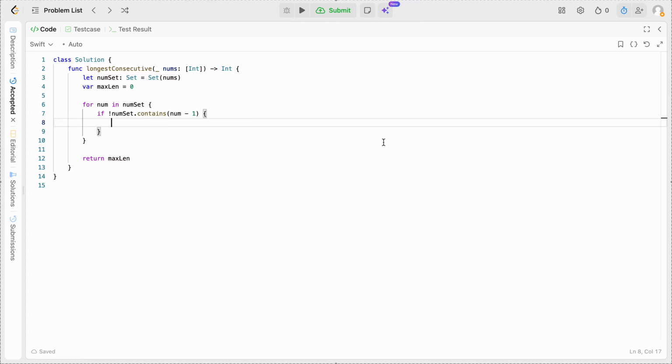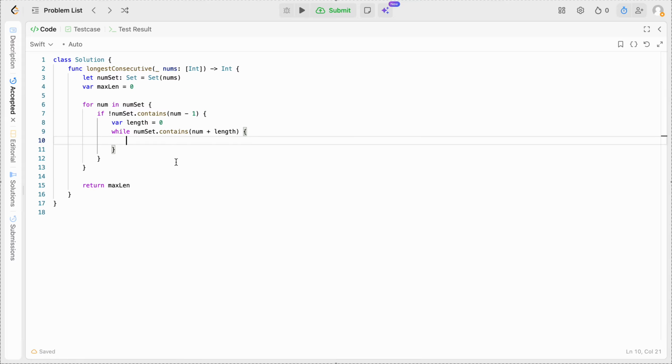Because now I want to run a while loop. While num plus... I want something like length is equal to 0, and then while num set contains num plus length, you want to increase length by 1.